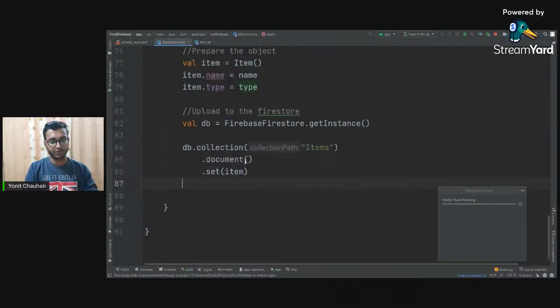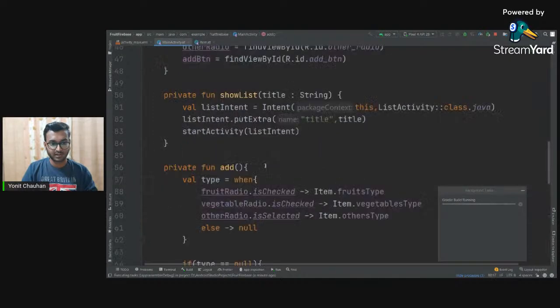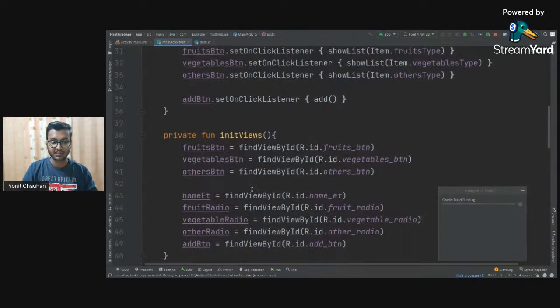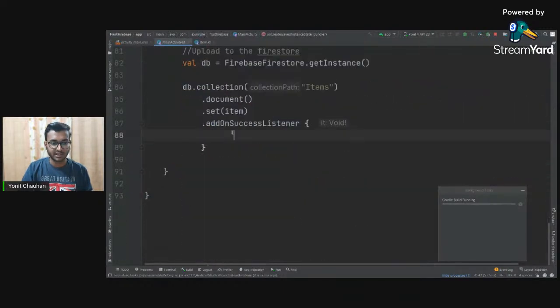So we already have a document, and then we have set a new item for it. Now let's check add on success listener. Just similar to what we did earlier with the button's set on click listener, right? This was the line of code: add button dot set on click listener, and then curly braces, and then you do whatever is to be done after the button is clicked. Similarly, there is add on success listener.